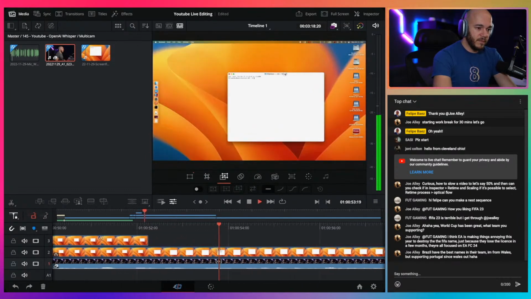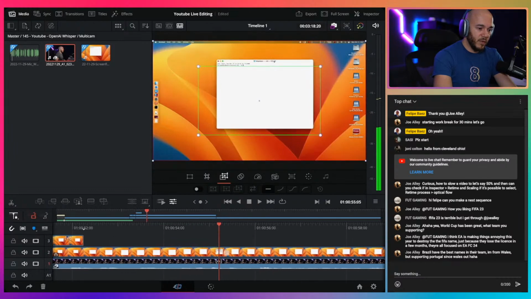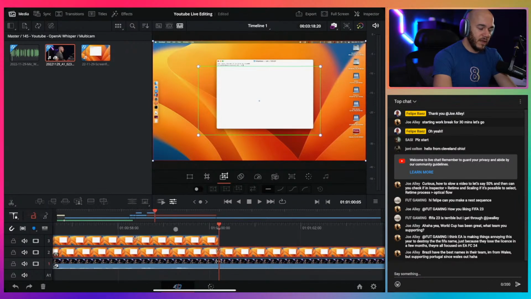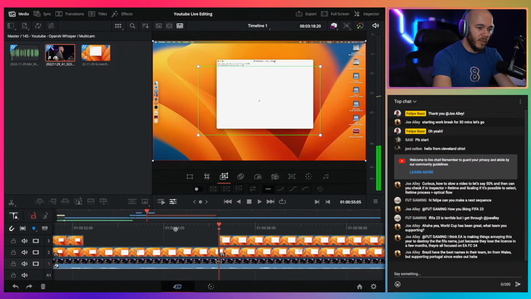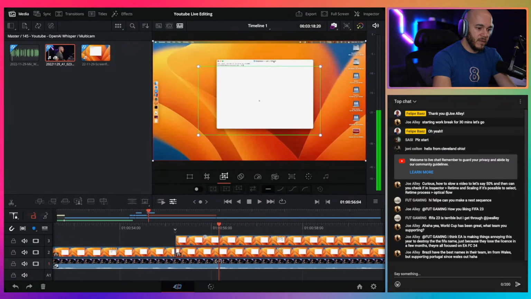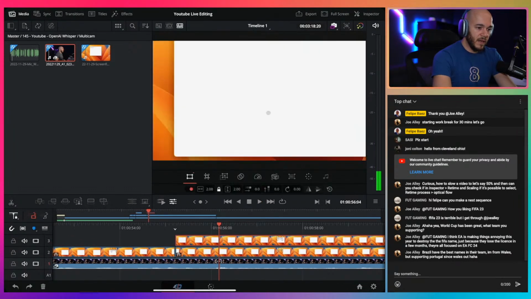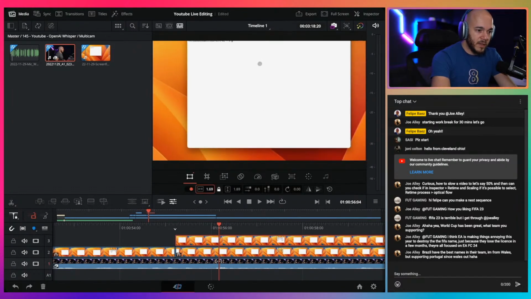And I will do another blade here, select this clip, get the duplicate on top that's scaled. Choose now the scaling and where it should show up. I think we don't need 2x, and I don't see the control on the screen.